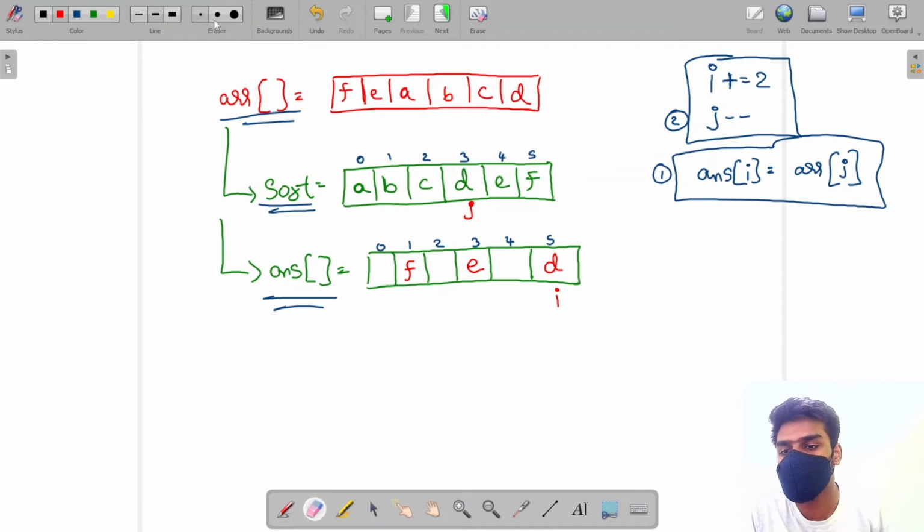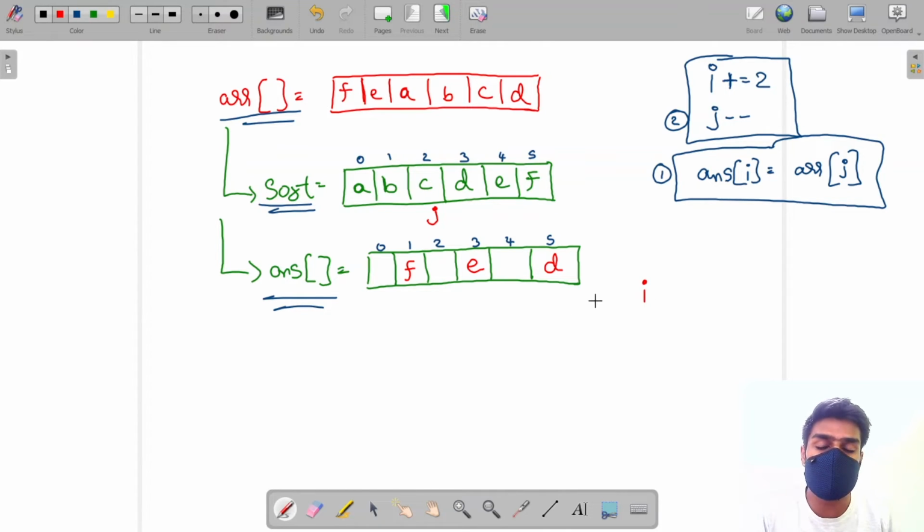Again I will delete these pointers and decrement j by 1 and increment my I by 2. So my I was here, so I will be placed here. And this is a very smart move, you should have all your attention here.